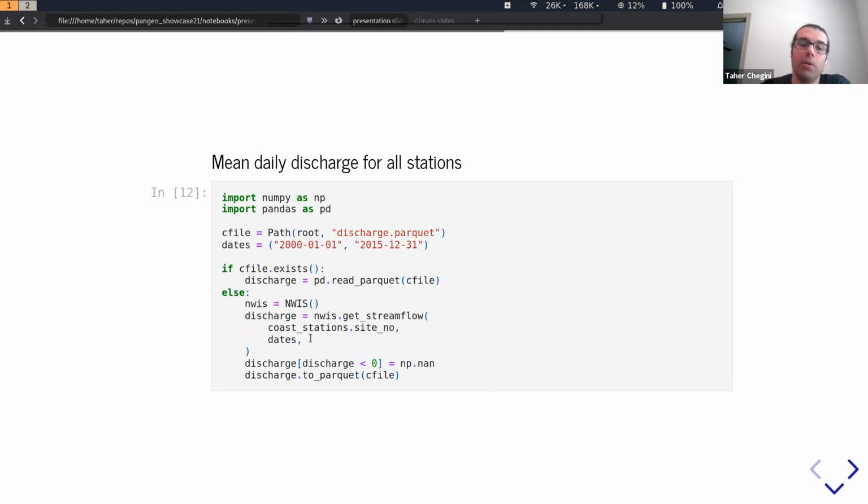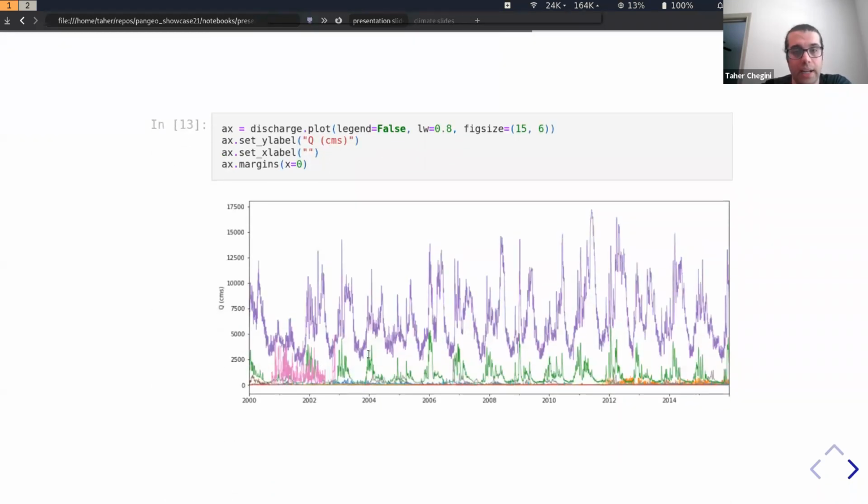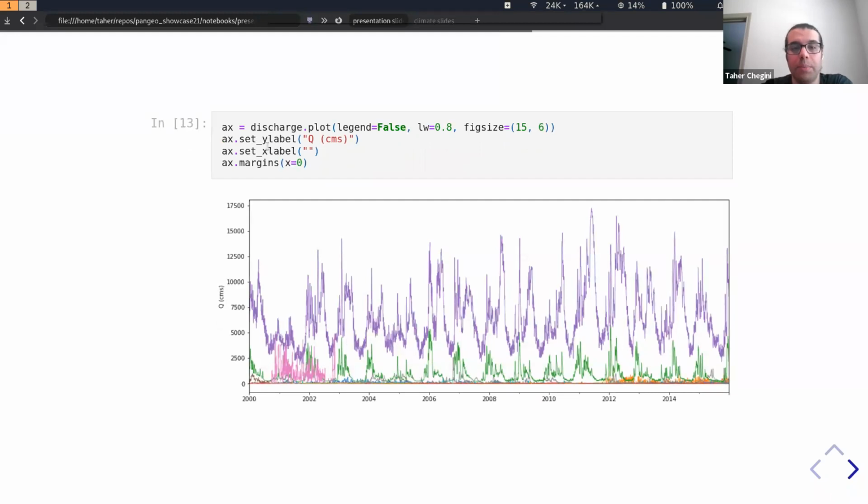So it takes care of all the stuff that is needed under the hood, and the data that you get in return is a clean database that you can use for your next step. You can see here that we plot all the data, and then, for example, you can do some further analysis, like mean monthly data, regime curves, and some other analysis.